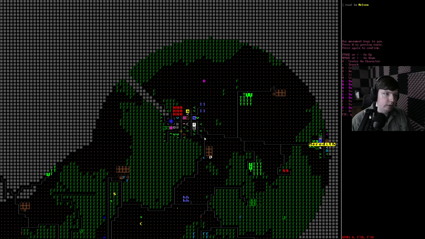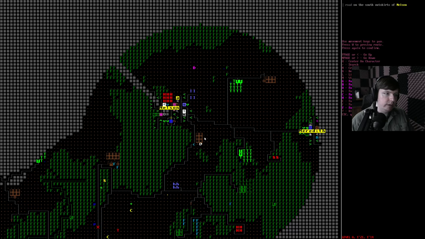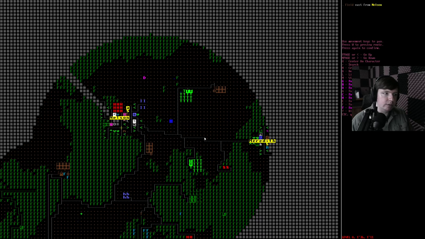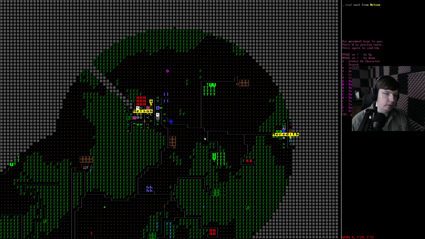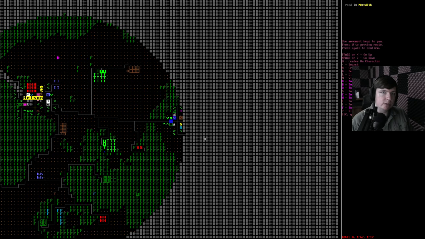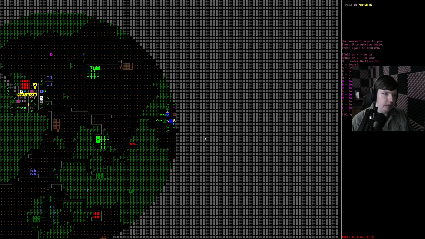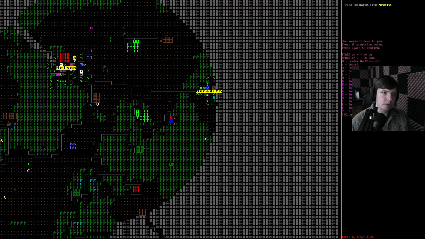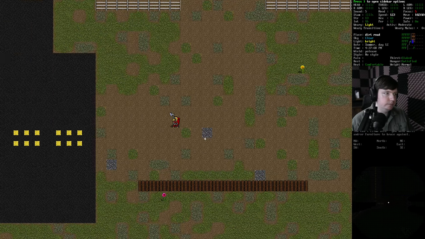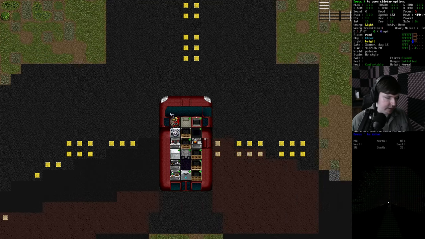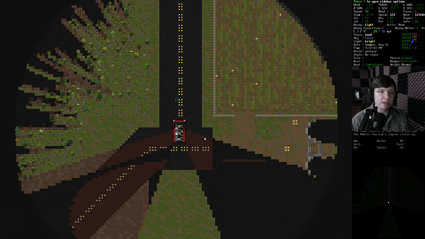A hospital. Pretty sure that there's an autoclave in the hospital, but it's going to be a long fight. You would rather find a doctor's office, but it may not be in the cards for us. What's this? A shooting range. Ooh, there might be a lot of guns over there. We should probably check out that shooting range first. If it just has a bunch of ammo or anything, that would help.